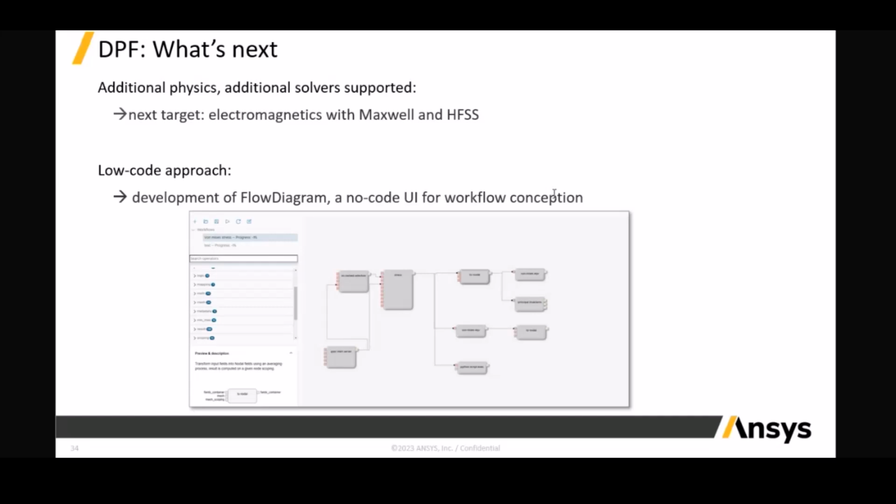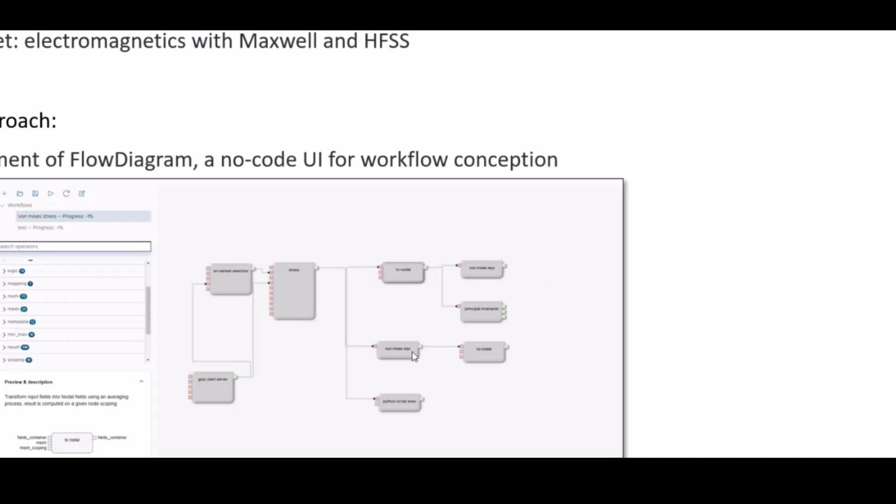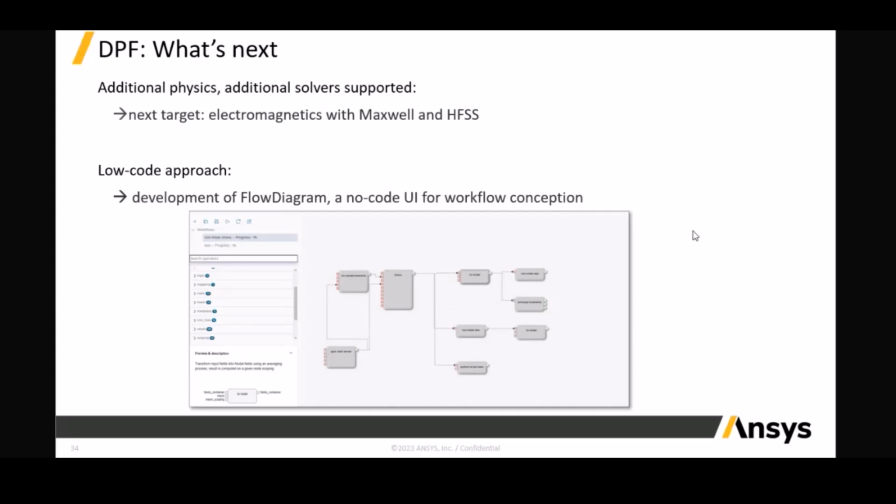We also realize that not everyone is very fond of scripting, and DPF does not have a UI. So we are working on providing what we are going to call flow diagram, which is going to be an application available to build your workflows with a UI. Maybe you cannot really read what's in there, but basically you have your library of operators here. You can define input data. You have small helpers to describe what the operator does and how you should connect it, and then you can just create your own workflow and run it from the UI.